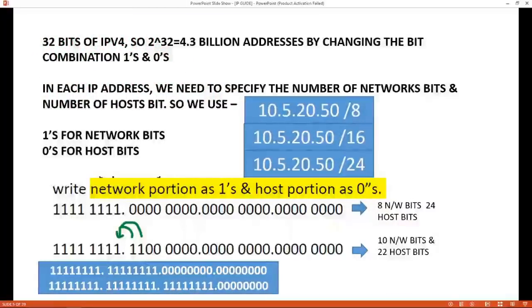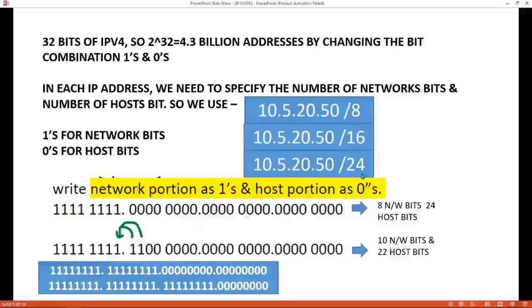Likewise, let's say now 10.5.20.50/24, which means your network portion is 10.5.20. So this is the network portion. So here if you change anything on the network portion, then you can't communicate from that network to this network. For example, in our previous example, I changed the IP into 10.5.80. Right? So if I change my network portion to 10.5.80, then I can't communicate from the 80 into this 20, because 10.5.20 is a different network and 10.5.80 is a different network. Why? The first 3 octets are now in the network portion, which is what is represented by the /24.